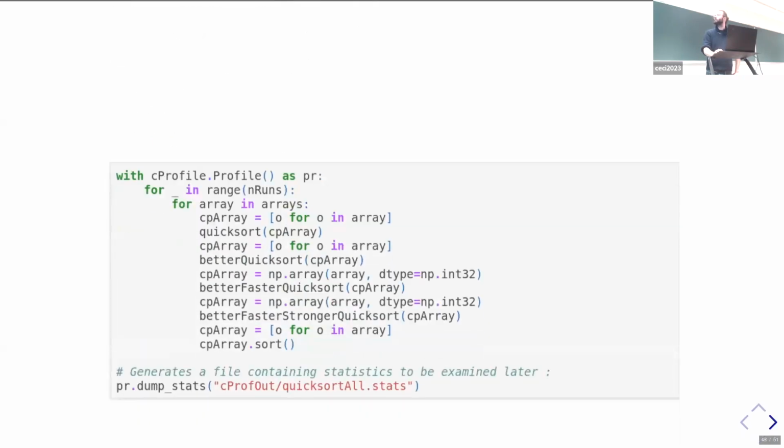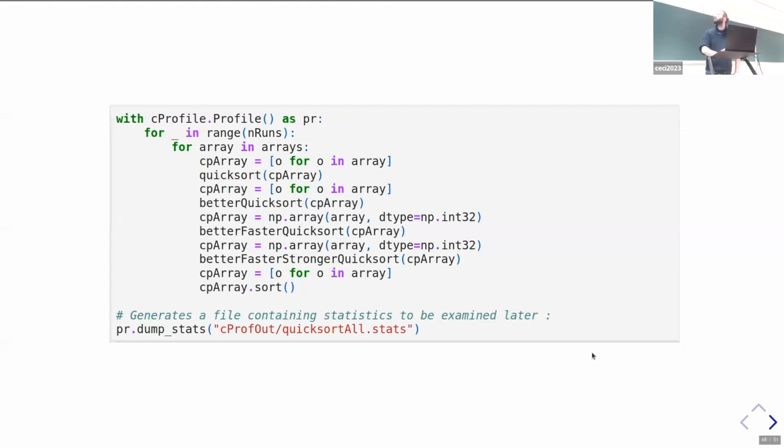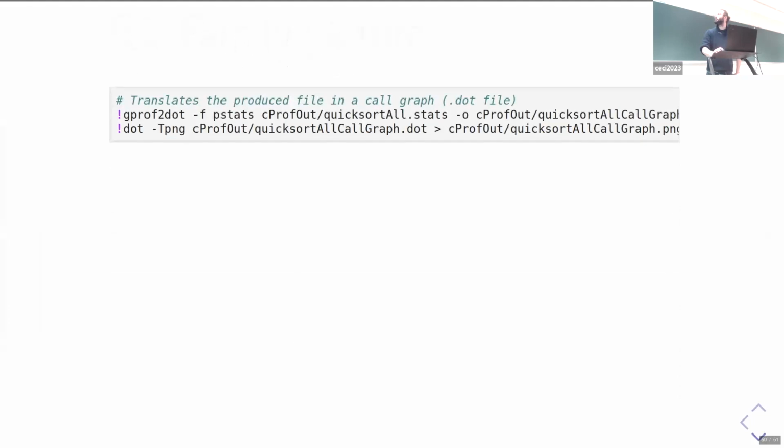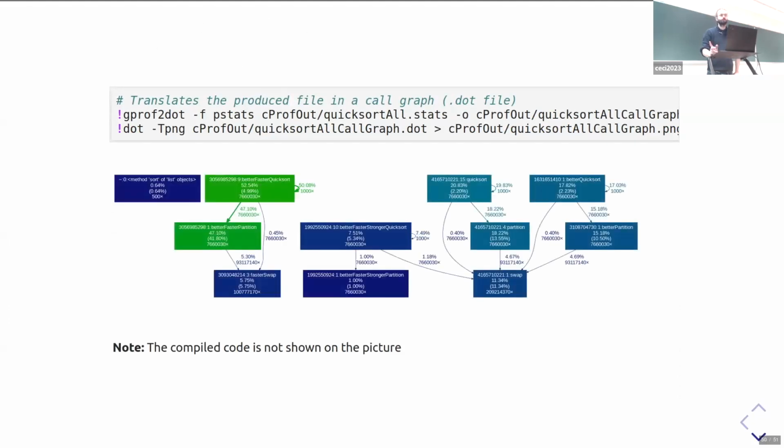So I want to wrap up with this. This is the whole thing, the different versions of the code I have had so far. I'm using cProfile to profile it and to produce some family picture. So same code as before. Let me show you this. I said previously that the green does not mean it's good. It actually means between the deep blue and the red, so it's what takes the most time here. It's bright. Anyway, it's counterintuitive. Personally, I had to adapt to that.